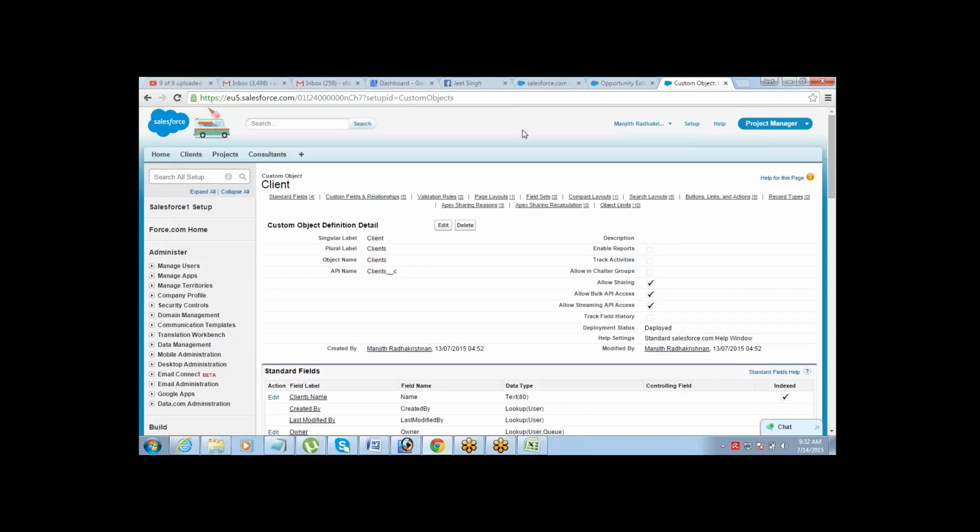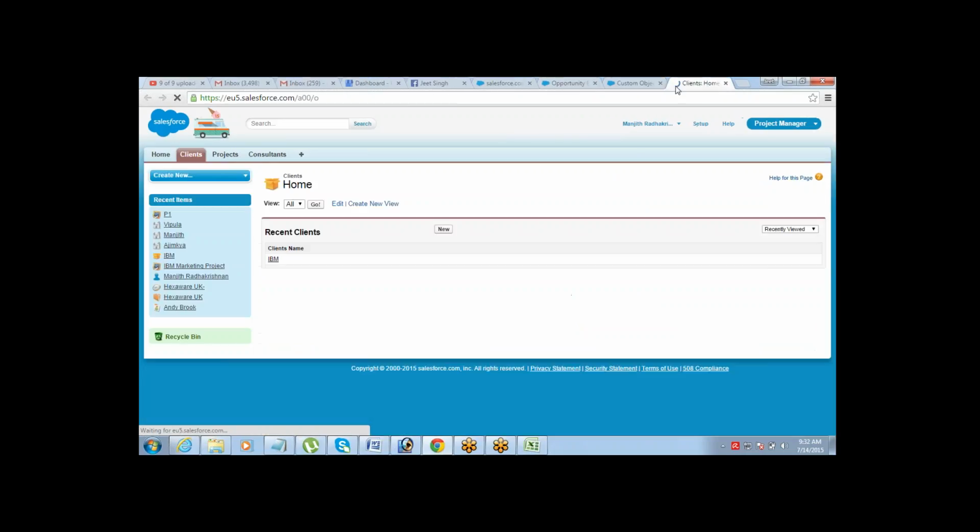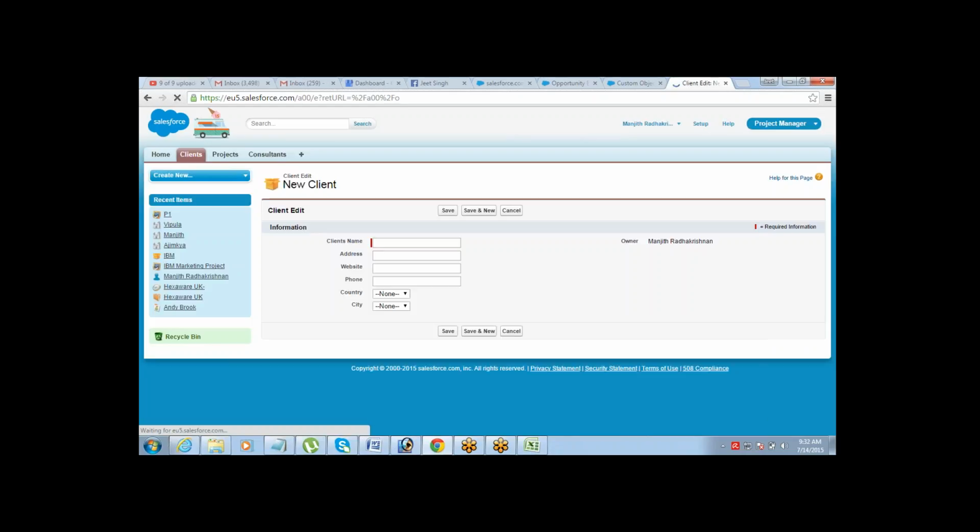All right. Now, when I try to make an entry in the clients, I notice that even if I select India as the country, it shows me all the four cities. And if I select US as the country, it still shows me all the cities. However, I don't want this. What I want is if I select India, I should only be able to see the Indian cities. And if I select US, then I should only see the US cities. Right?